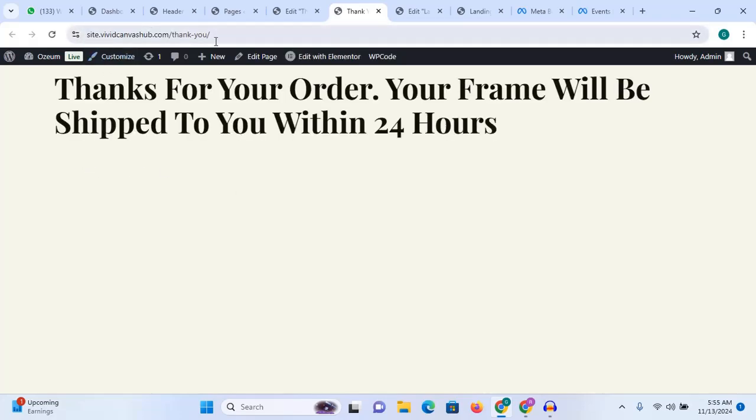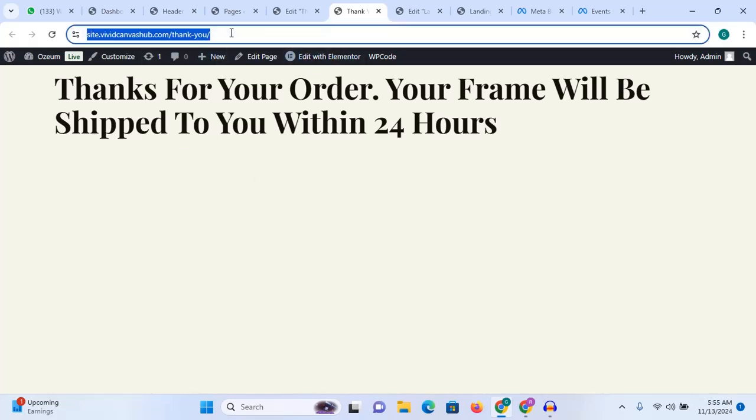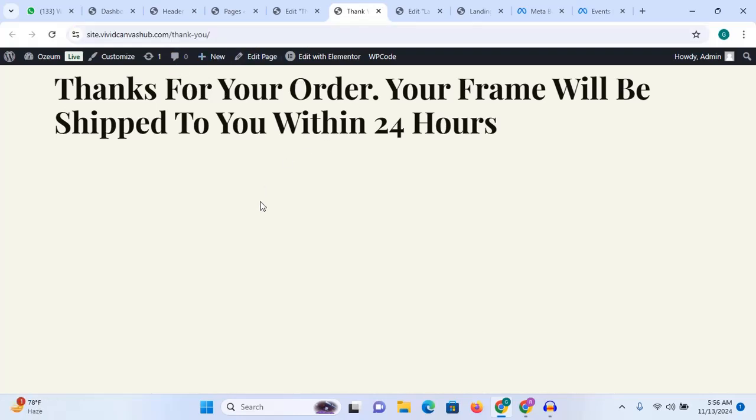So meaning that when people have ordered for their frame and paid, they'll be taken to a page like this. So it is only people that make payment that will see this page, because they are going to be directed to this thank you page after their payment. So now we want to make it that people that land on this page are those who have made payment. So automatically the number of people that land on this page means the number of people that have made payment. So this is the page we're going to track for our purchase.